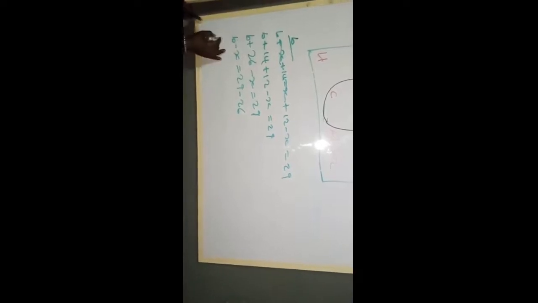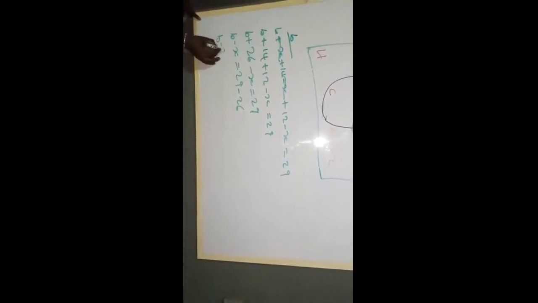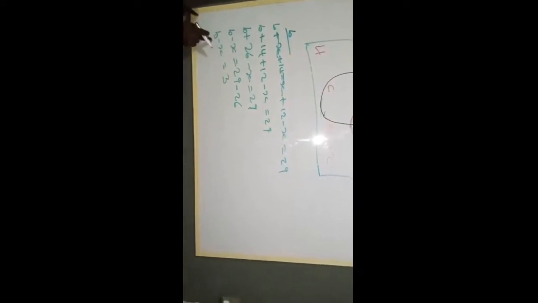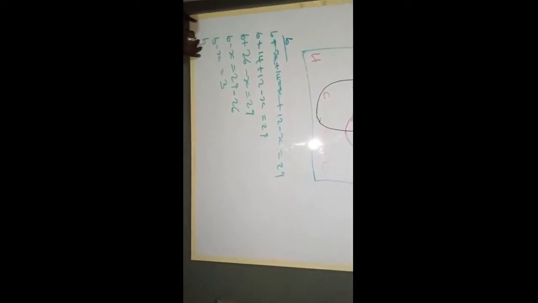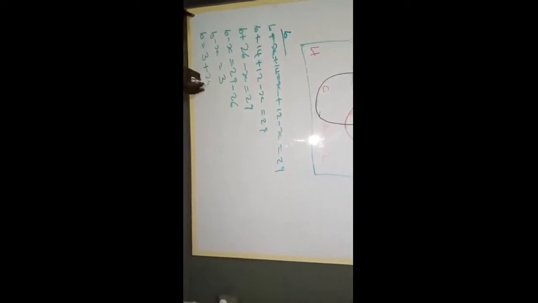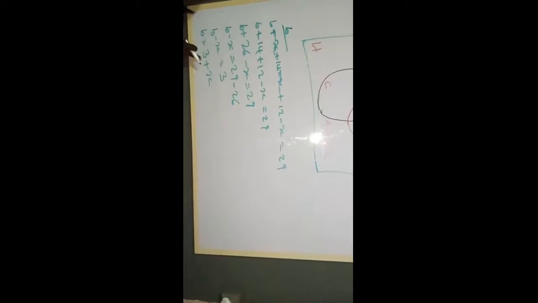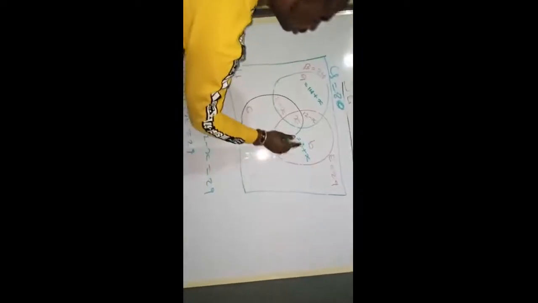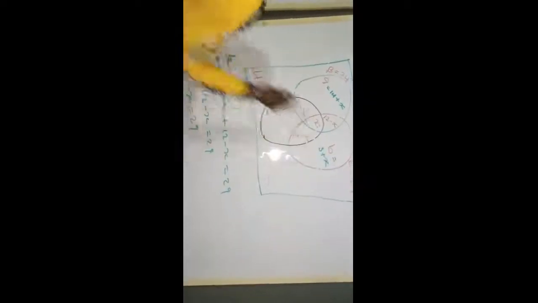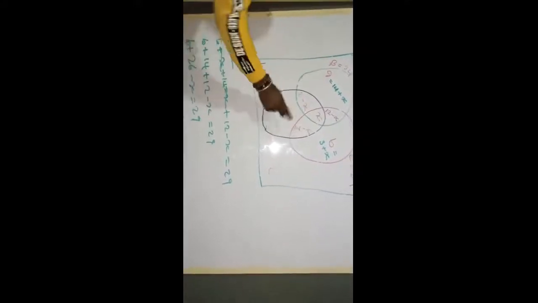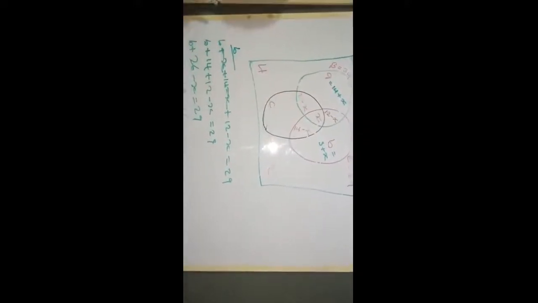Now b minus x is equal to 29 minus 26, which is 3, right? Because it is b that we are looking for, now b is equal to 3 plus x. When the x crosses to the other side, it becomes negative. So our b is 3 plus x. b is equal to 3 plus x. So that is b. Then, with the same method, we are going to look for c too.